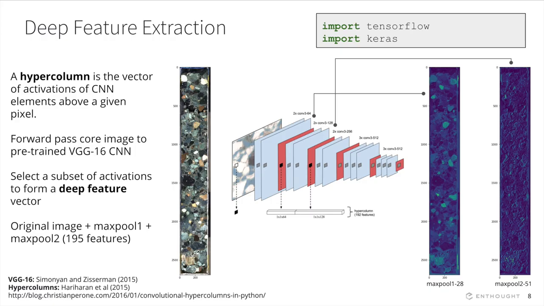The machine learning model was all written using Python and demoed in Jupyter notebooks. At the end of the presentation, I'll share a link to a repo with notebooks and code pointing to the data. Now that we have a relatively small subset of labeled pixels, we want to train a supervised machine learning model to discriminate and identify different clast types based on some features. Using just RGB color features from the original image won't be very effective for a pixel-based classifier.